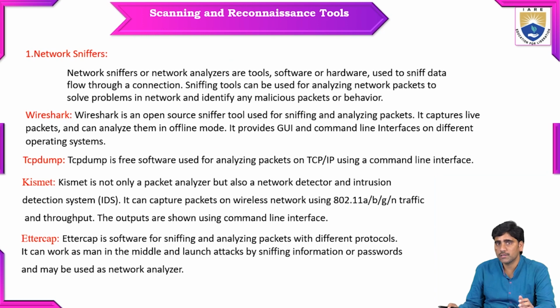Here are certain types of tools for the scanning and reconnaissance procedure. The first category is network sniffers. We can call them network sniffers or network analyzers. These are the tools, software, or hardware used to sniff data flowing through the connection. How the data is monitored, how the data is transferred, everything we have to analyze.